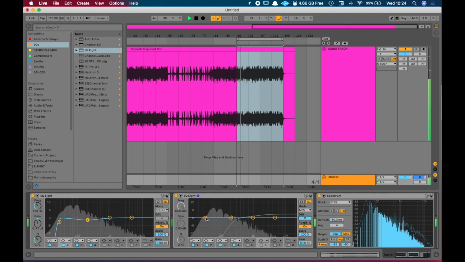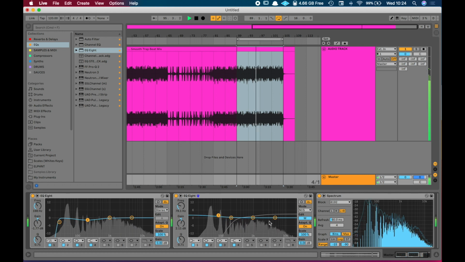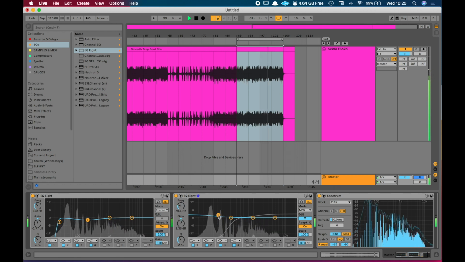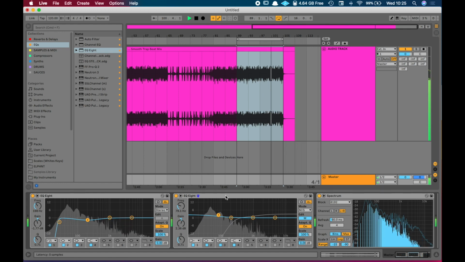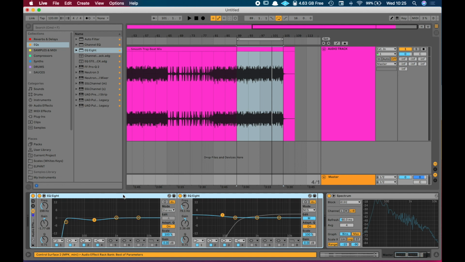And for the mids, what I usually like to do is just to boost the low end a little bit. Okay, so let's hear, we're just gonna group these two and just hear the difference before and after.